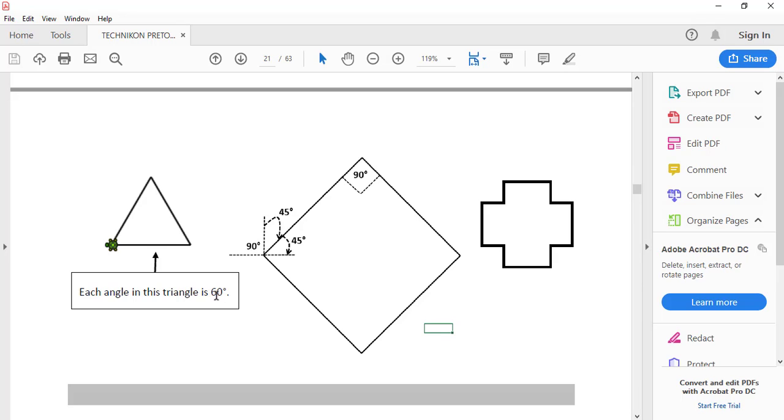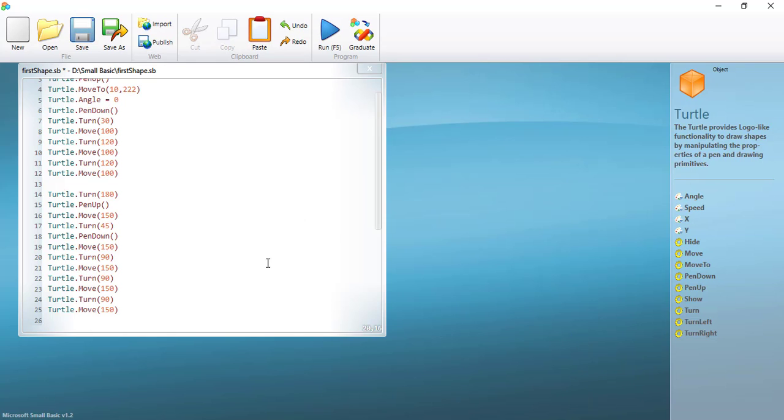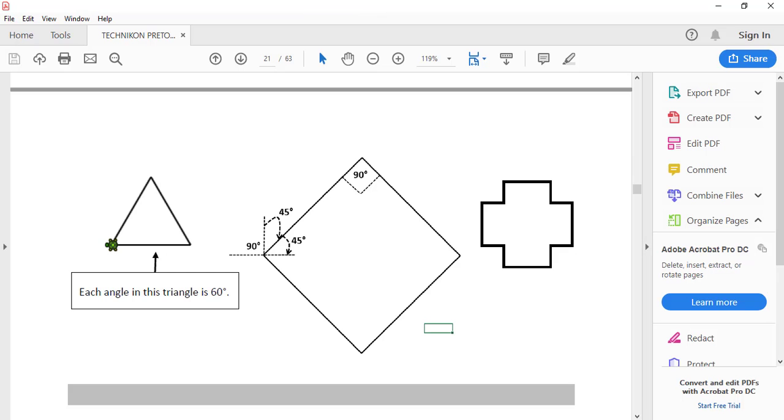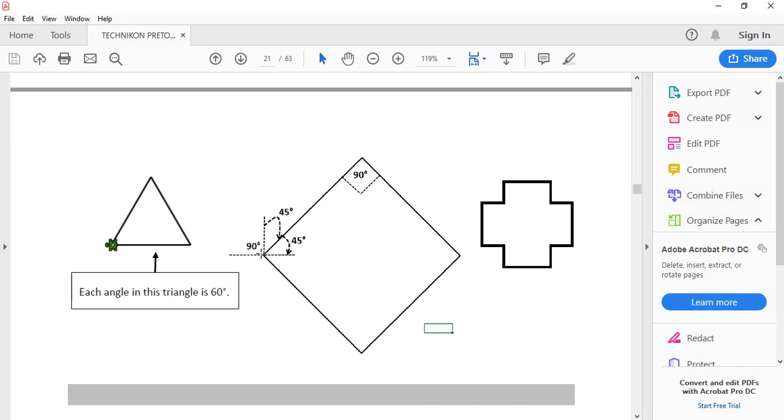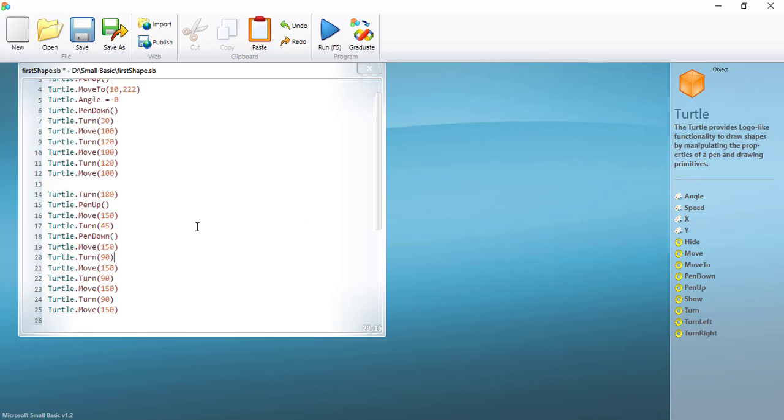So if you want to draw the shape exactly the same as this one here, remember, when you first draw this line you're turning 45, but when you go in this side you're actually going anti-clockwise, which means your angles will have to be negative. So just go right here, change all your angles to negative 90, negative 90, and negative 90. Remember we are going anti-clockwise.